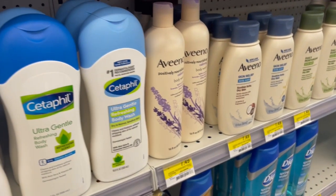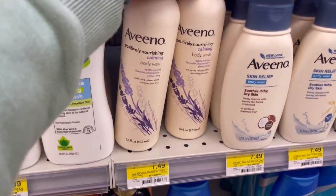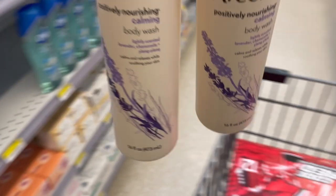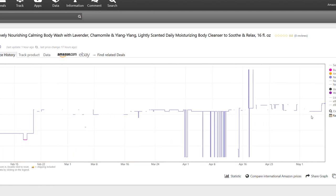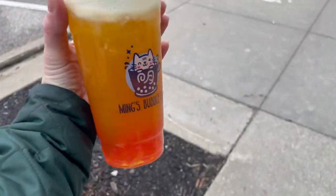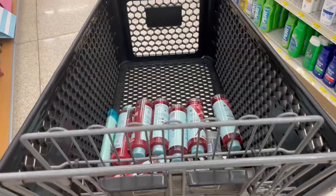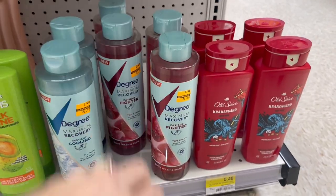The last thing I was grabbing at this chain were Aveeno lavender washes, which only started going up in price in February. According to Keepa, the listing is price-alerted on Amazon, so right now the best you can hope for is $23.50. Hopefully we can push the price higher, but if not eBay might be the better choice. And with that, I made the rounds grabbing all those aforementioned items in Q1.